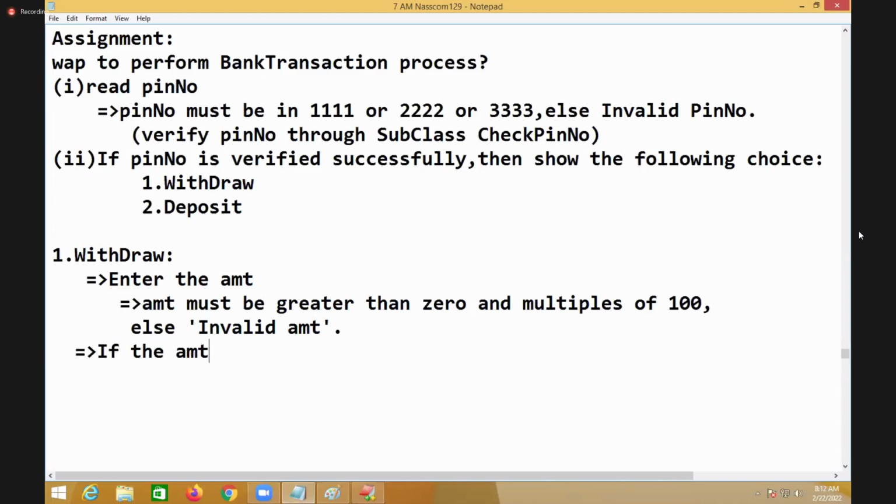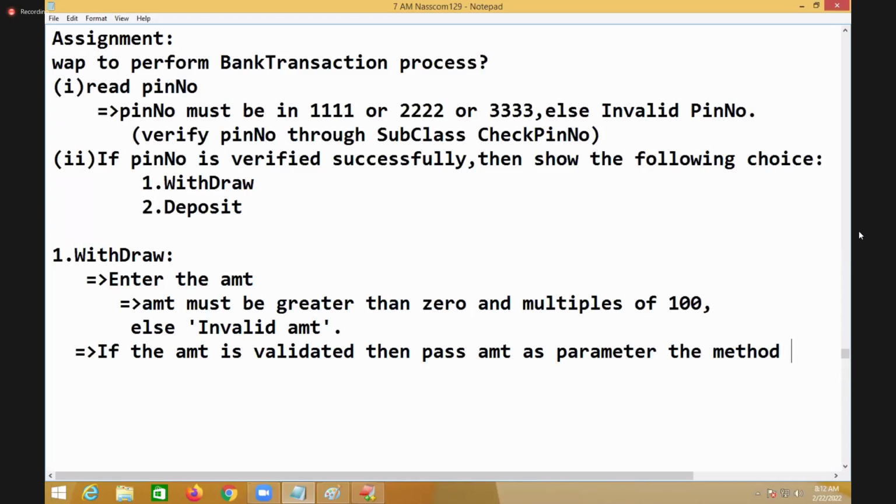If the amount is validated, then pass the amount as parameter to the method of the withdraw class.